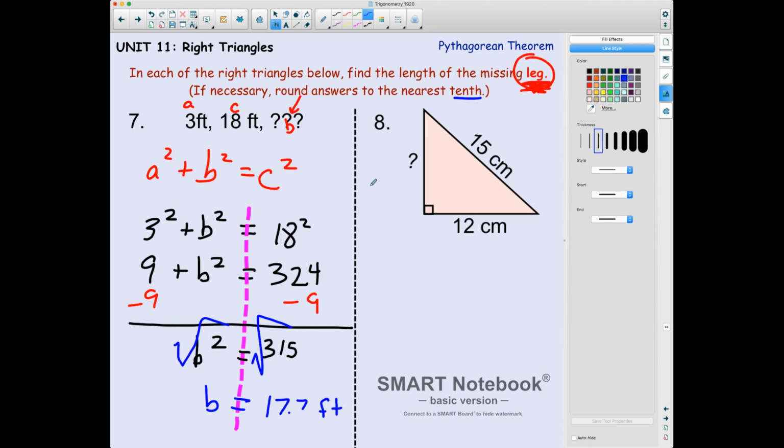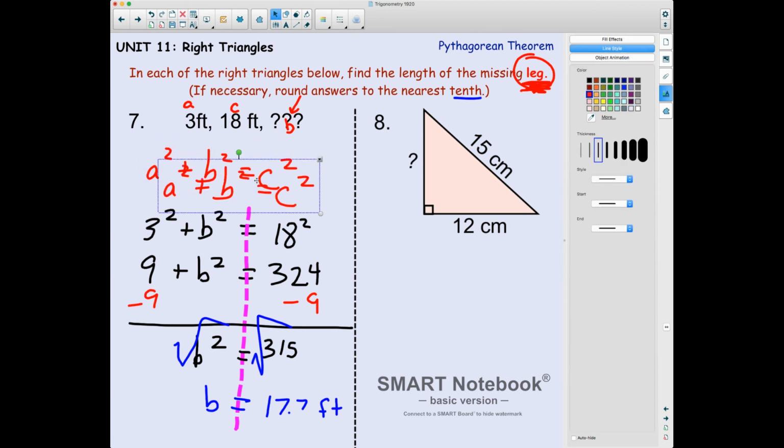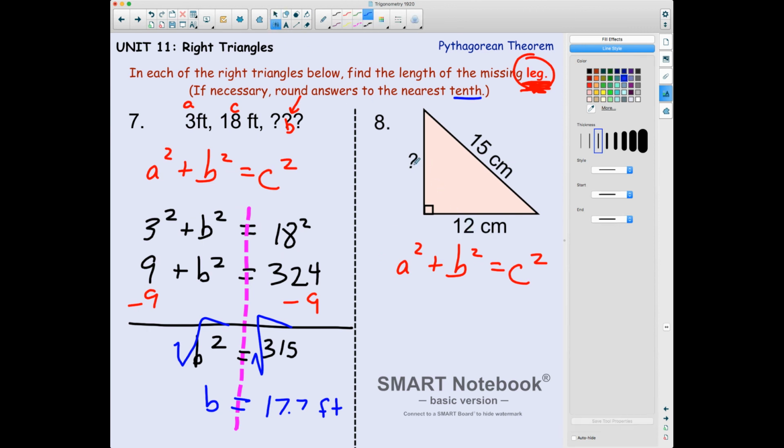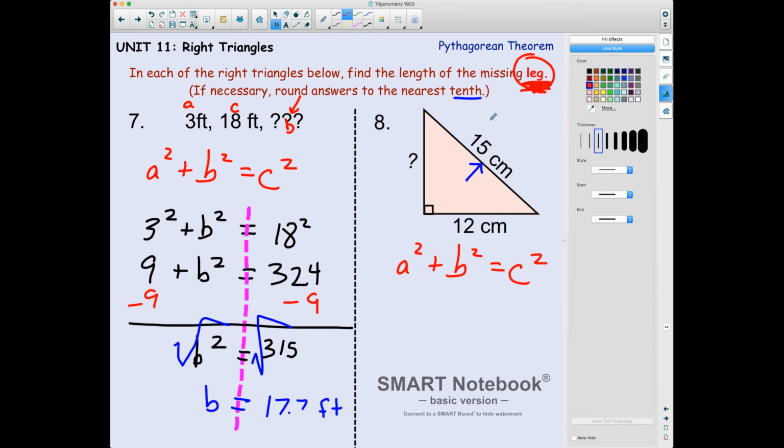Last example. Samesies with the formula. You put this over here. Identify. Oh, this one has a picture. That's so nice. Look, shorty, long. And also notice the arrow is pointing to the hypotenuse. So that's the C. So identify right off the bat that this is C. A and B, I don't care which is which. Let's, just for funsies, let's call this the missing one.